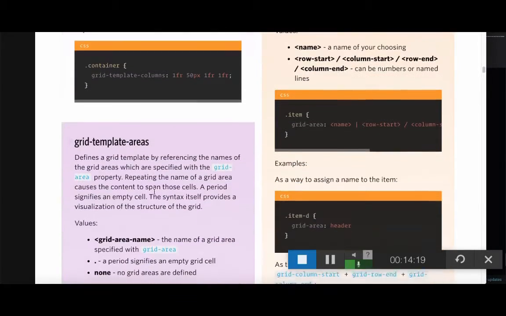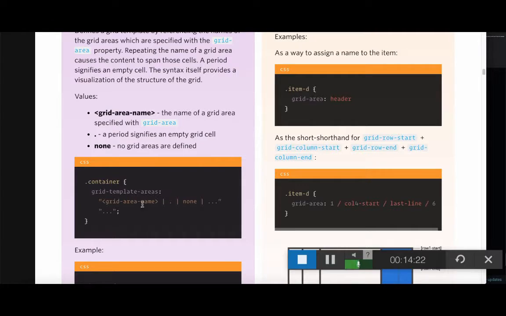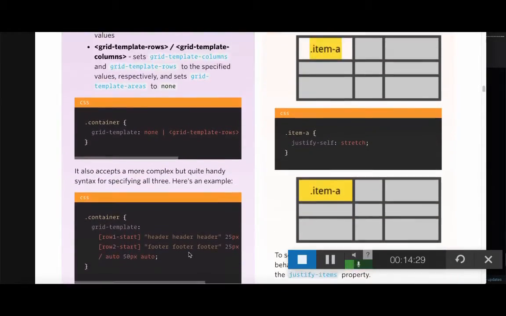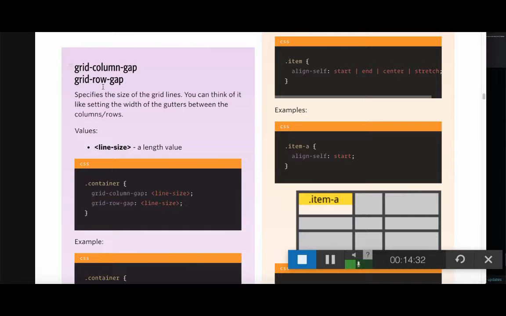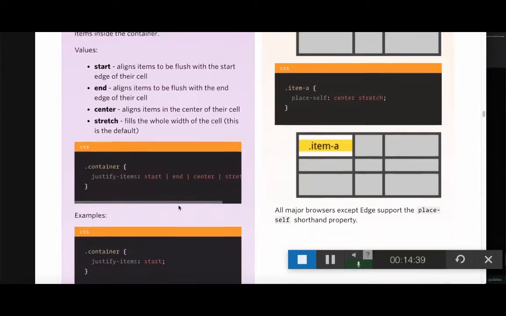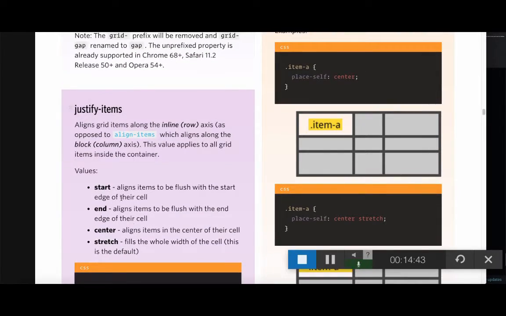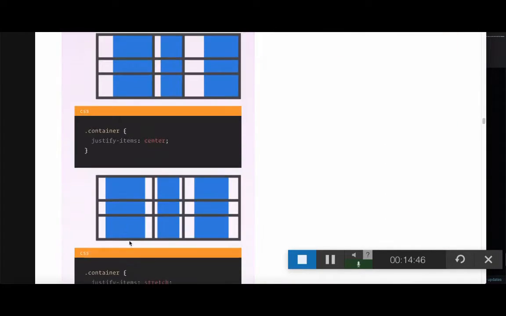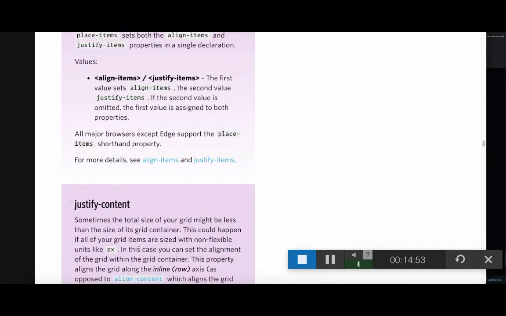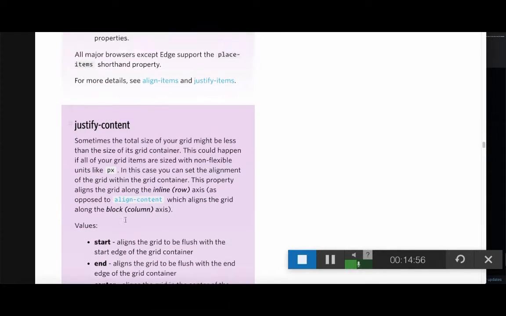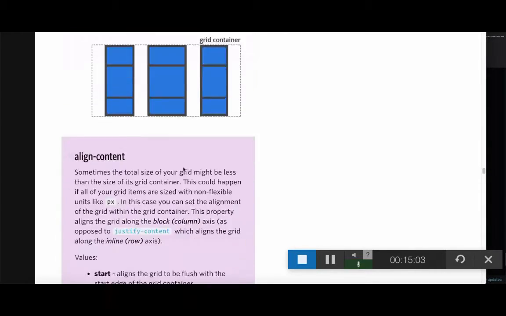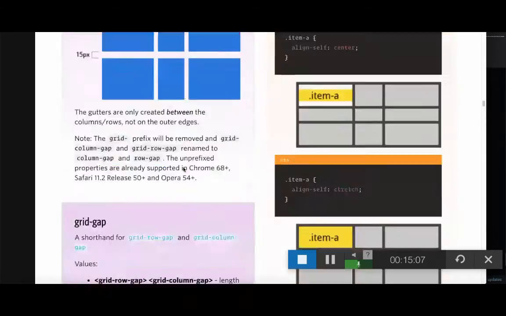They've made it really slick and easy to use, but the basic, you can actually create an area with names and lay it out with names. It's really powerful. And this is the gaps. You can actually create gaps between the columns and the rows if you want. And then you can align the items like Flexbox with justify items and align items. Just go through it and really understand it. Place items, justify content and stuff might be handy on the desktop grid. So keep that in mind. So really get to understand that.